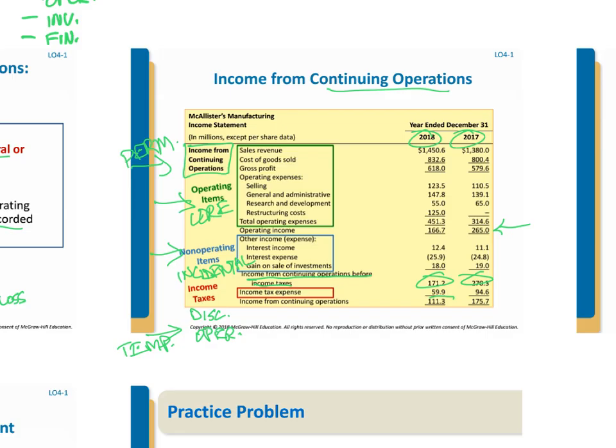And then you also have income from continuing operations. This allows a financial statement user to compare how a company is doing year over year from its operations that are expected to continue versus those that later on that we see are temporary or discontinued. This way you get the information that's all inclusive of discontinued operations, but you still get to see the comparison for predictive value, earnings quality, for predictive value in the future of what we expect is actually going to continue.